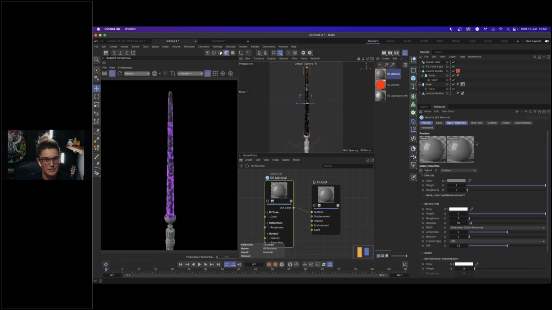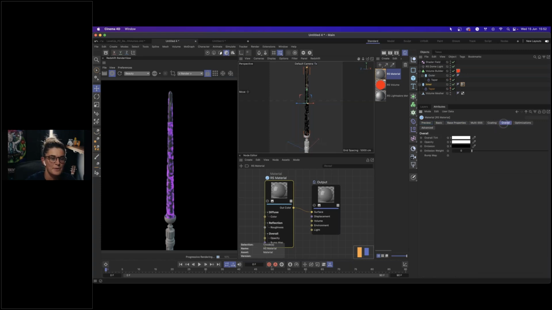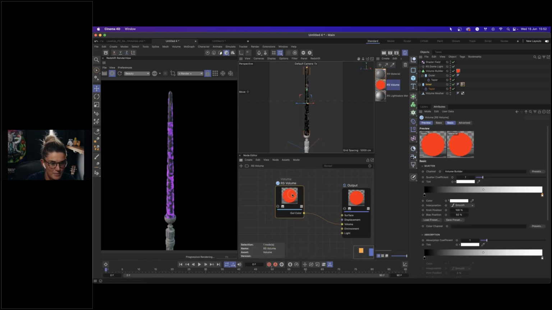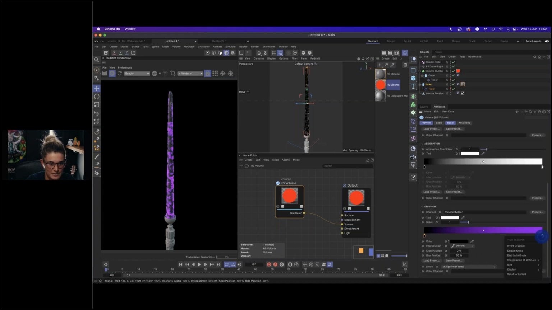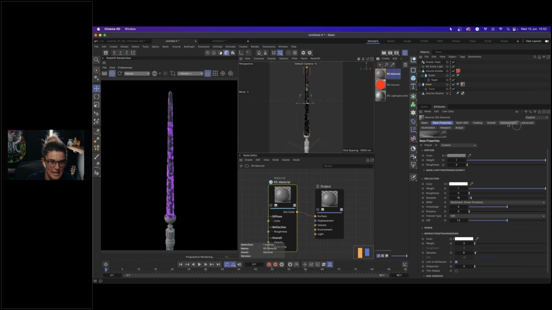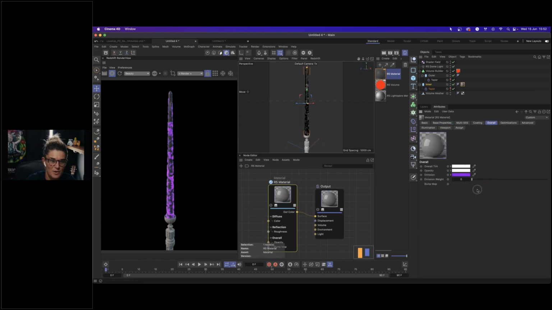Inside my Redshift material, I'm not worried about the color at all. I'm going to come over to my overall tab and add some emission. Let me come back into here. I'm going to copy this color. I'm just going to right click, copy that color, because I am lazy like that, and paste it into my emission. Nothing's going to happen because we need to control an emission weight. If I put a weight value of 1, we then have a glowy emissive material going on. So maybe like 1.5.